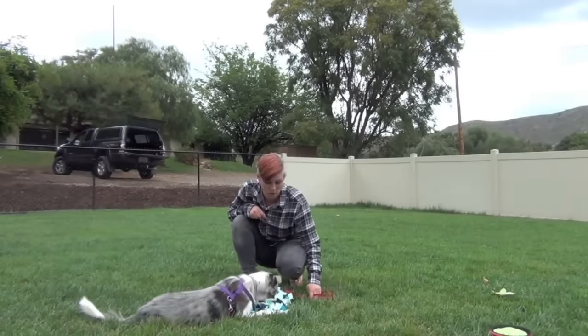So when I laid her like this, she didn't like it at all. I'm just going to let her get up. If at any point your puppy panics or gets overexcited, I suggest taking it back a step to just touching, yep, and feeding so your dog is confident and happy to have your hands on him.